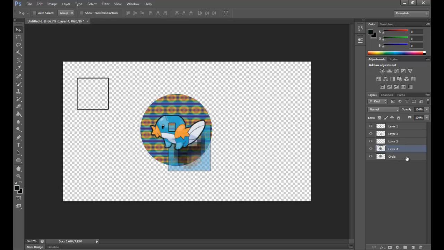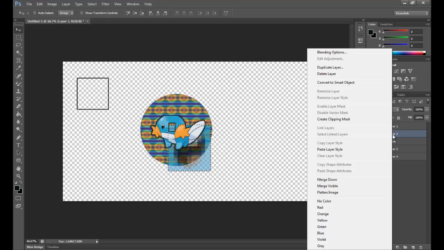Alright, right click on the eye. Yep, that's the wrong one. If you hold control and click on the layer, it selects the object. Actually, I could have just used that instead of the move thing. So yeah, we're selected with layer 3, and we're gonna take our circle and move that up here.